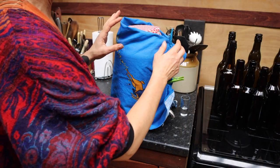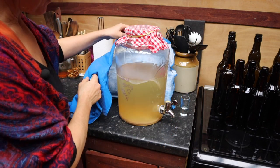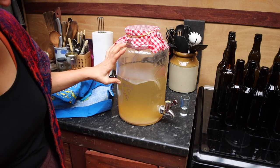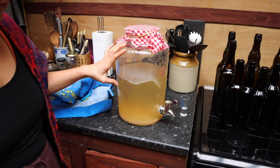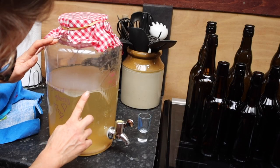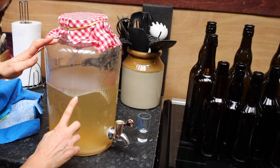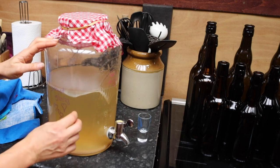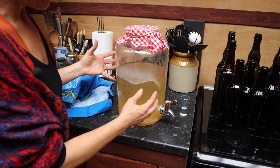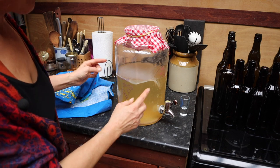Okay, so today I'm going to be bottling half of my apple cider vinegar, and this has been sat here strained since the 5th of October, so almost 6 weeks now. It's the 18th of November today, and you can see this white film on top is what you call a SCOBY. And that is really good because the SCOBY is the culture that gives a lot of the goodness to this raw apple cider vinegar. So really happy to see that there.